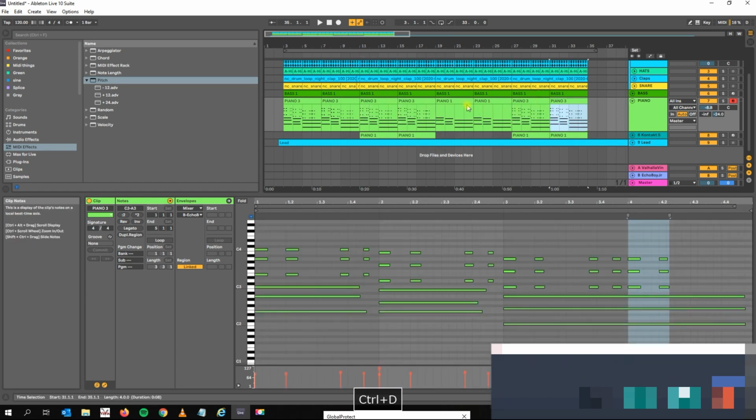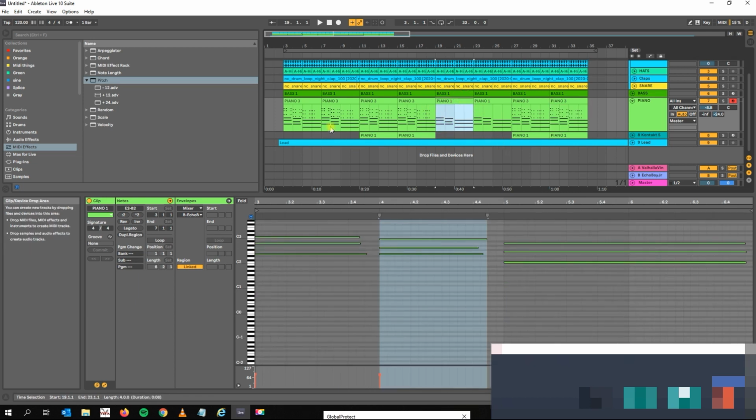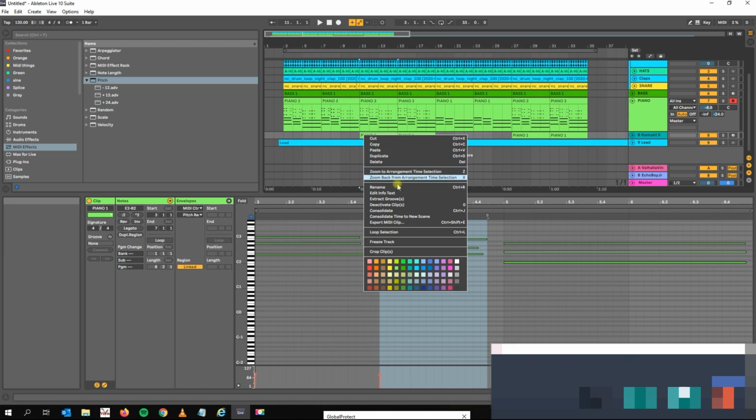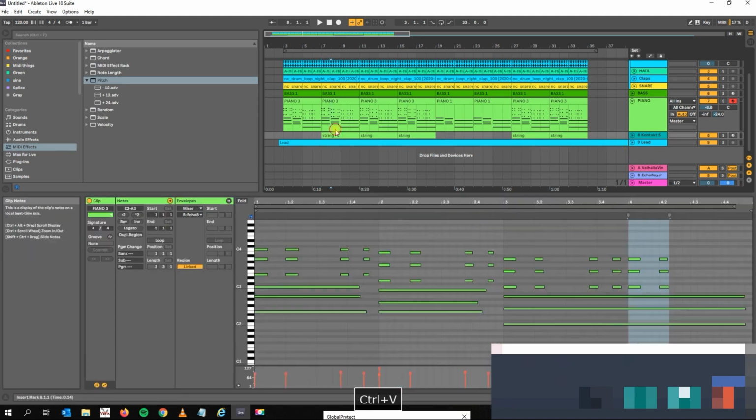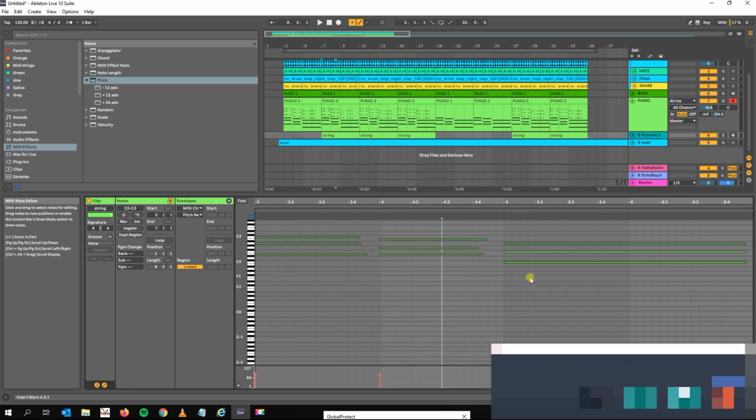I'm just going to have a quieter section here. And even though it says piano, this is strings, so just rename that to strings. So on the string section, we can do something.